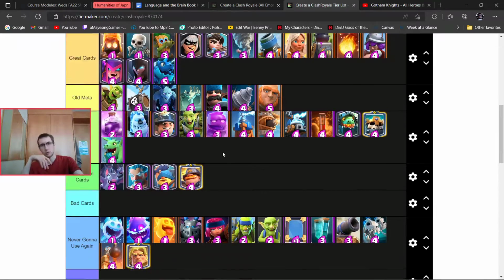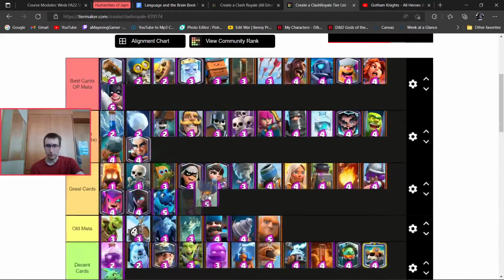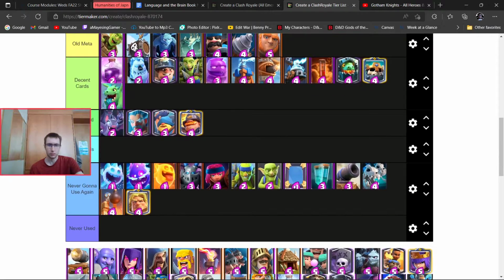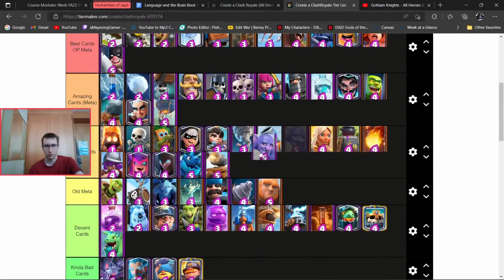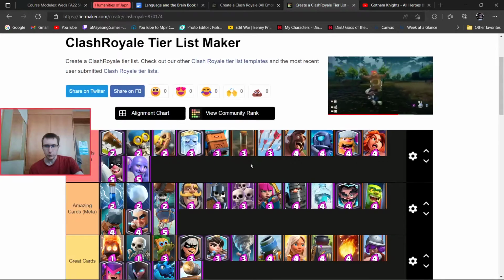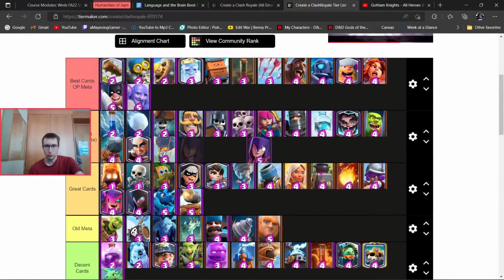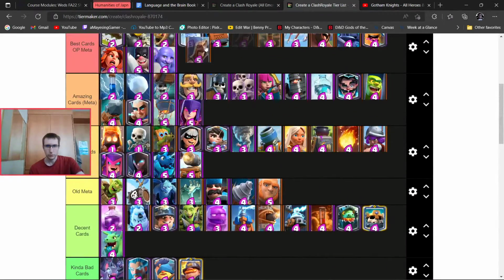It's not amazing, but it does do some damage. Balloon, I'll put in great. I'll put in amazing because if it touches the tower, it's a lot of damage. Cannon Cart is decent. Actually, it's great because it touches the tower. It's going to be there for a while. Bowler's S tier because that does a lot of damage. Witch is amazing. I don't use her a lot. Wizard's great.